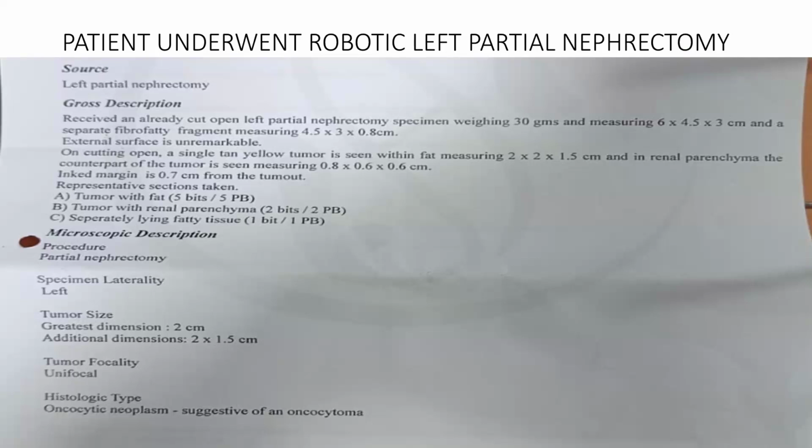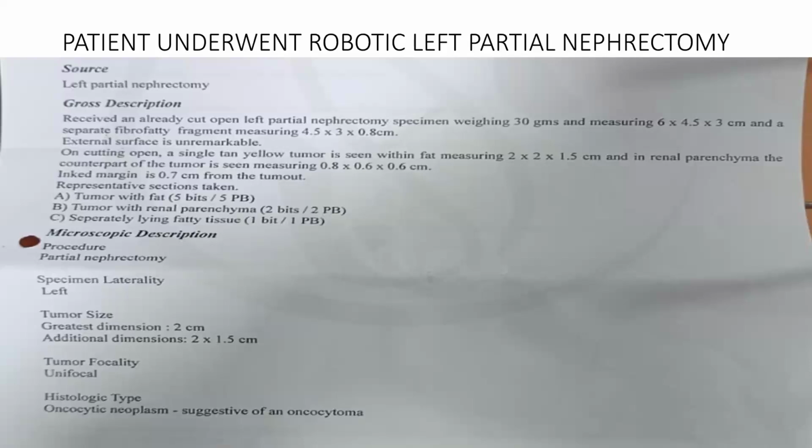Actually, thank you. I will now go and talk to them regarding this. Ask them to do further IHC studies. I just read the report and I was very happy. I told the patient, but what you are saying absolutely makes sense. You know, suggestive means what? IHC and okay. So these are the points we learned. Thank you. Okay. Thank you.